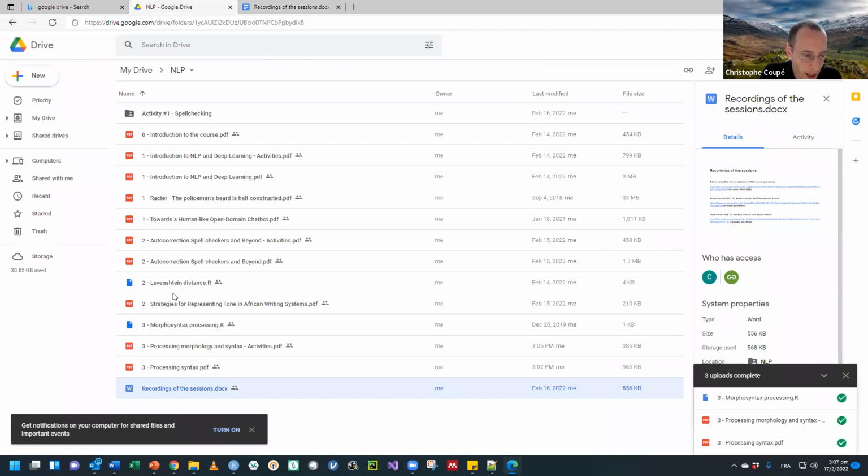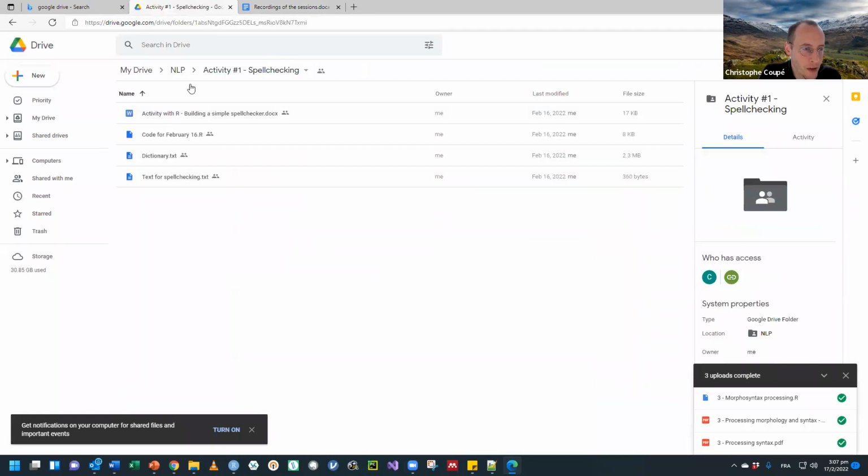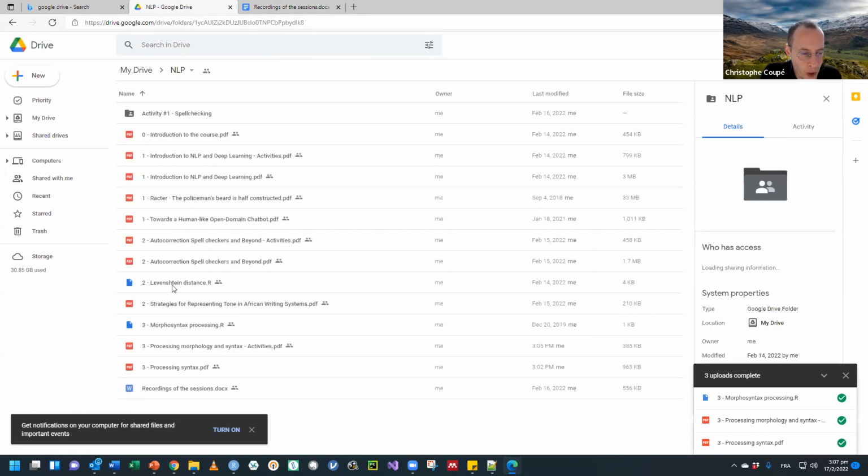And I have added yesterday the file, the R file that we did together yesterday, with many more annotations. And then what we will also cover today, or at least partly today, is a new, shorter lecture on how to process syntax. I will show you especially how you can do that quite easily in R. So that's what we can try to cover today.